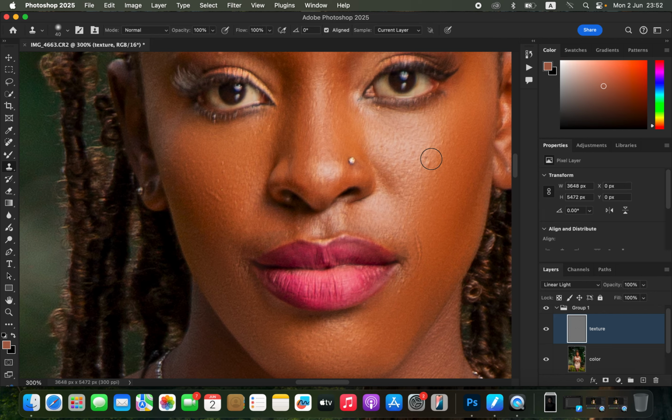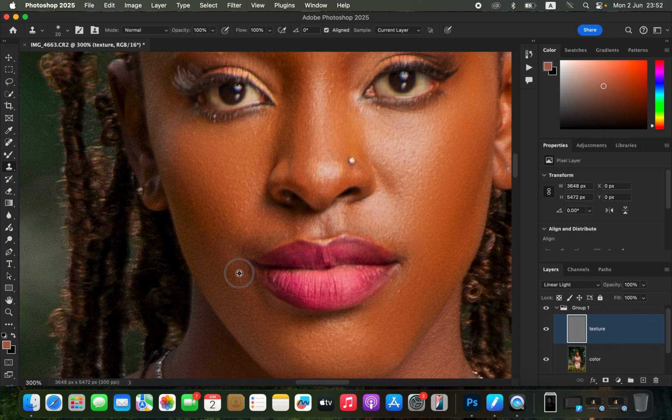So to remove a pimple or blemish or even a smile line, hold down the Option key on the keyboard. For Windows, it is the alternate key on the keyboard. Reduce the size and left click to sample. Option left click and release the Option button and left click once again to paint over the blemish. So whichever pimple is located on the skin, you have to keep on sampling and painting by holding the Option key, because these pimples are located in different areas that have different kinds of lighting onto the subject.